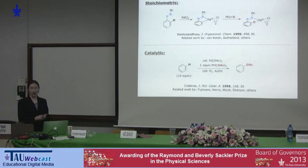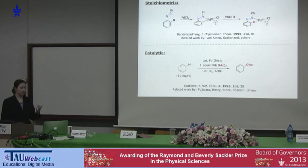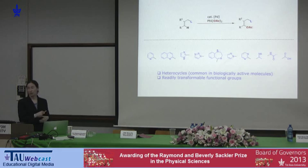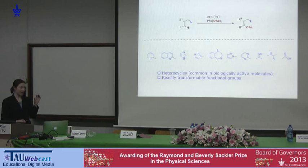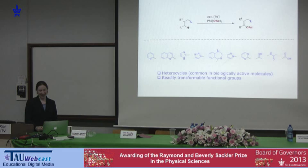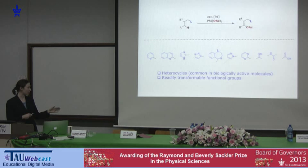And so when I started my career, when I wrote my research proposals for jobs, I actually proposed the idea of combining these two things and achieving a ligand-directed C-H functionalization, using these hypervalent iodine oxidants as a way of achieving catalytic turnover, and these directing groups as a way of achieving reactivity and site selectivity in these C-H functionalization reactions. And actually, I remember, Barry probably doesn't remember this, but I interviewed at Stanford 11 years ago, and I remember presenting this proposal to him. What he said is, that looks like a really nice idea, but the thing is, it's so simple, and those reactions have been known for so long, if this was going to work, it would have been done already. I remember that very distinctly, Barry telling me that.